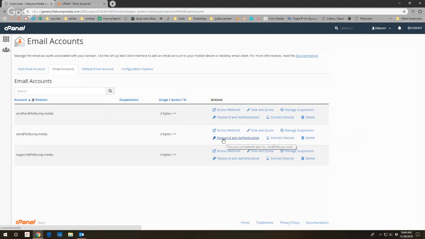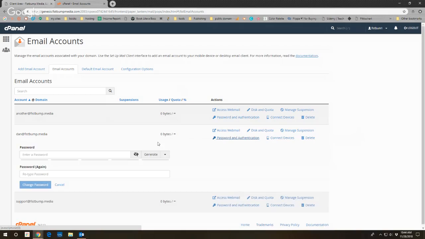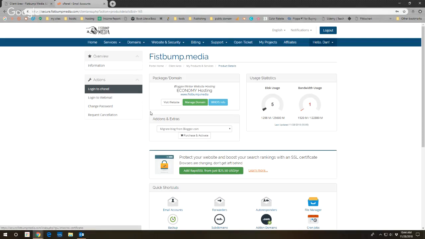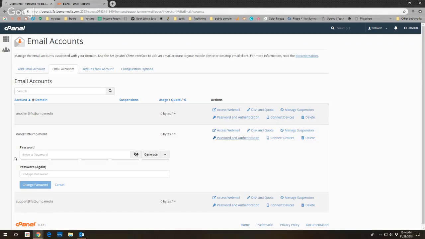Okay. Password and authentication will allow you to change the password. So if you forget what your password is, or you feel like maybe, hey, my email's been hacked, I need to change the password to stop it, then again, you log into your client account, right? Access your email accounts, get here, and then under password authentication, you can change that password to whatever you want.